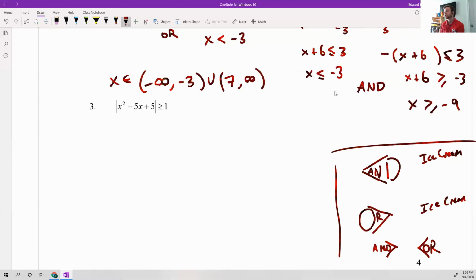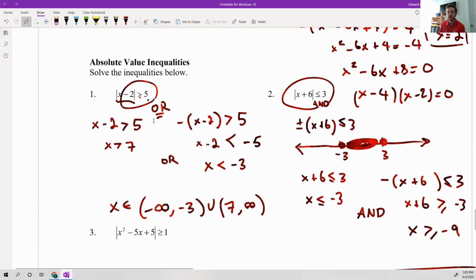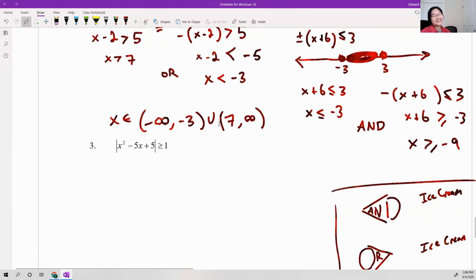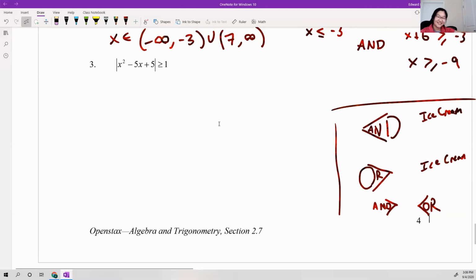If you need to remember if it's an "and" or an "or" situation, you can think about it logically, which is what we encourage you to do in the first place. This is an outside question, whereas number 2 is a within question. But a fun way to remember is, can you write the word inside of the symbol and make an ice cream cone? So looking at number 3, is this an "and" or an "or" situation? You can think about it two ways, logically or with ice cream. Ice cream, it's an "or".